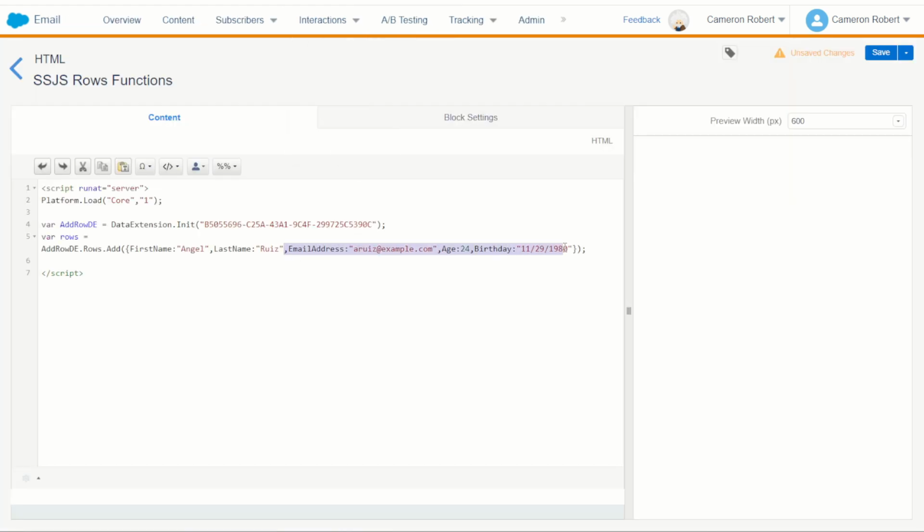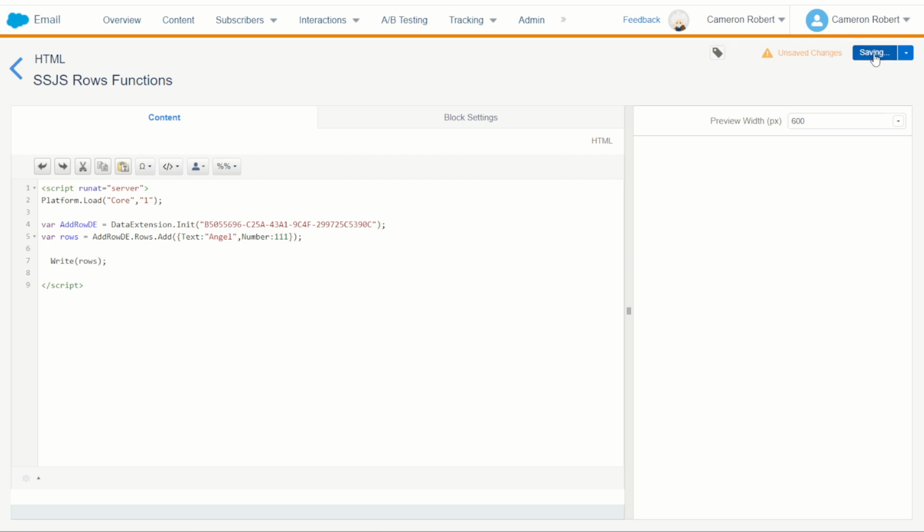I can make things a lot simpler. So here are my two values. I'll have text and I'll also have number. Of course, the text has to be text and the number also has to be a number. So for the text, we can use angel, and for the number, let's just use 111 for now. I want to make sure this works to start with. With that done, I can now also write out the result of the row insert. Because my core library is loaded, I can use the function Write to output just the result of rows. So on my page I should get a number of how many rows were inserted, hopefully just one, into my data extension, which I can then check inside of Contact Builder.